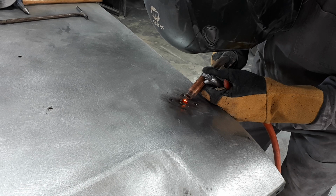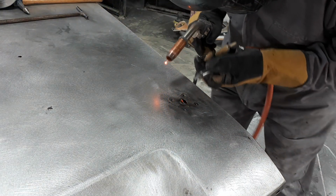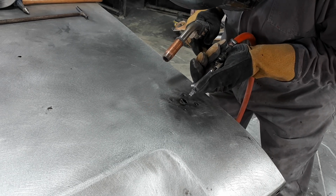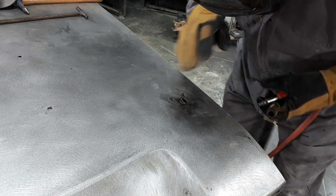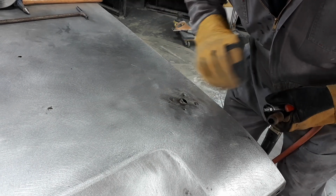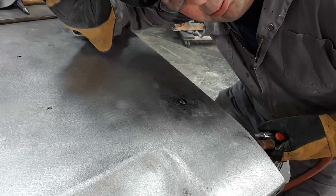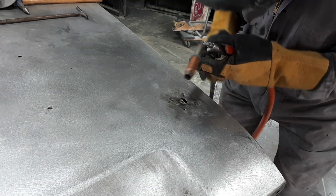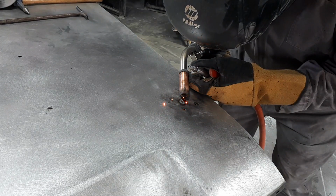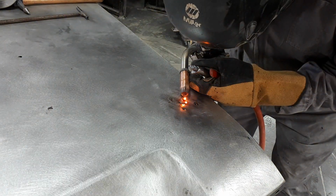One of the problems that I'm having with this is somebody's hit this pretty good with a grinder already in the past. So it's like pie plate thin. It's not a party. It's a kick in the balls. Kicking the balls with a big foot.